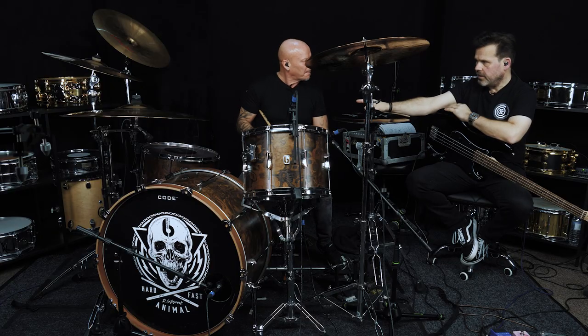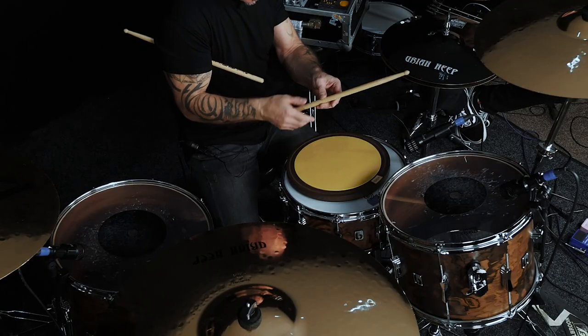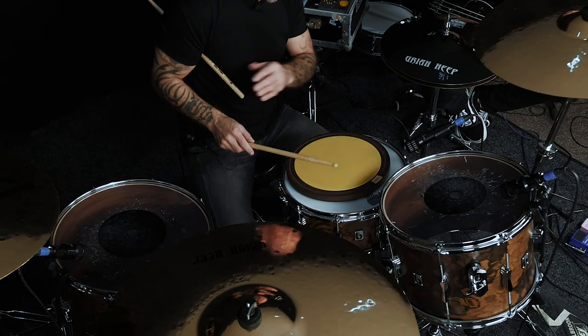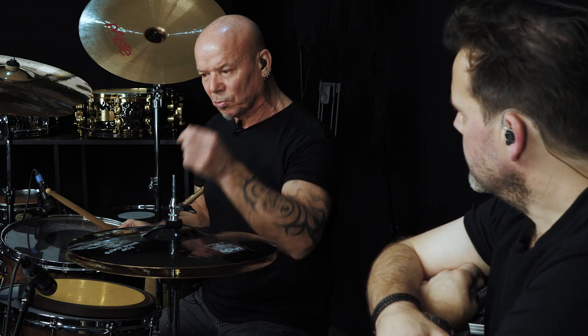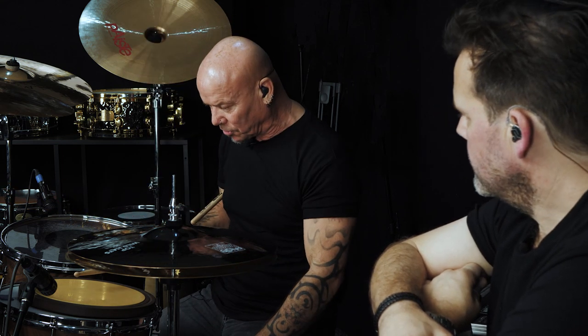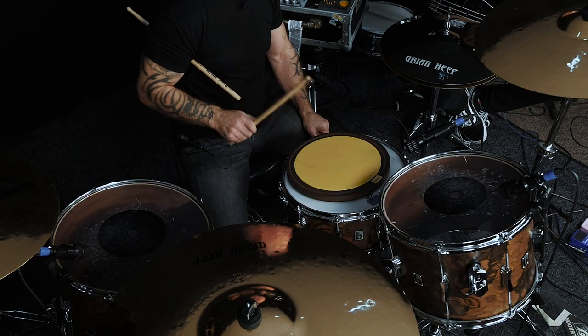So that what you're doing there is just purely wrist movement. That's all it is, wrist movement. The fingers are there just as a support mechanism. Now, the reason why I go on about it is because that's just one thing to think about. So it works on a ghost note, it works slightly louder, and it works right the way through.